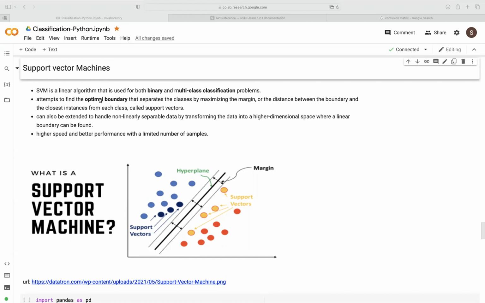However, SVM can also use an SVM kernel to act as a nonlinear algorithm, meaning that it can transform input features into high dimensional space. In fact, one of the benefits of using SVM is that it can support multidimensional, high dimensional data, right?